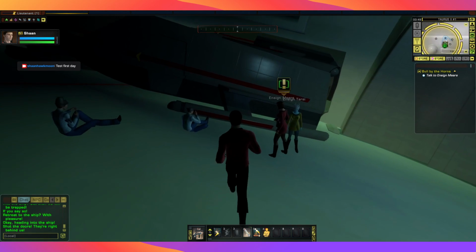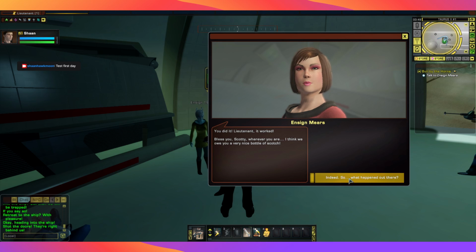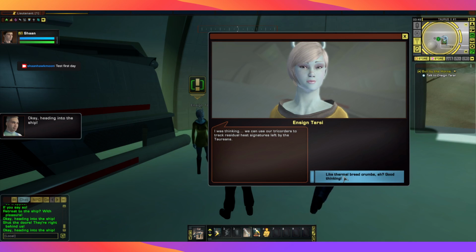Back to talking to Mia's. You did it! The Taurians ambushed us. Tells us how brilliant we are.